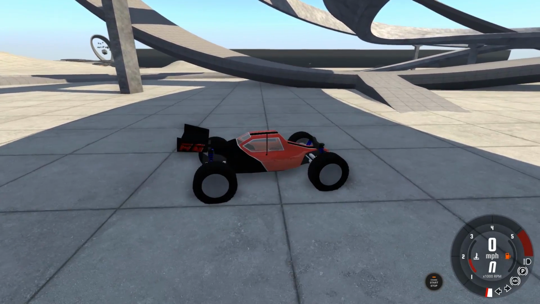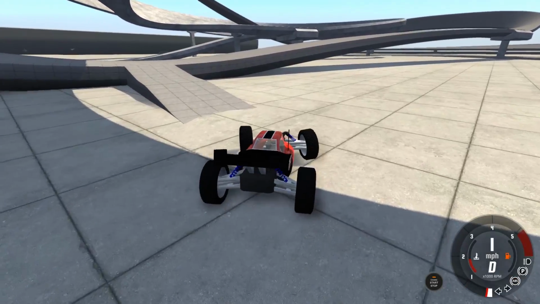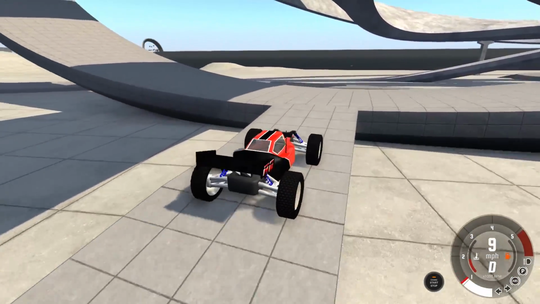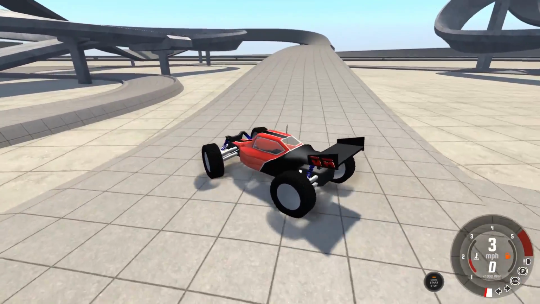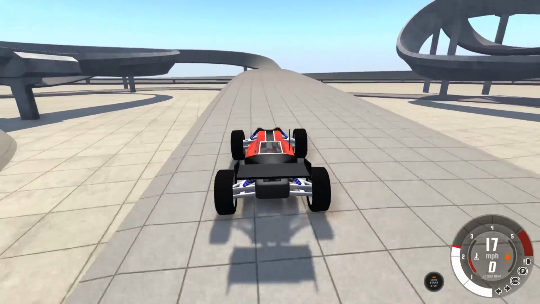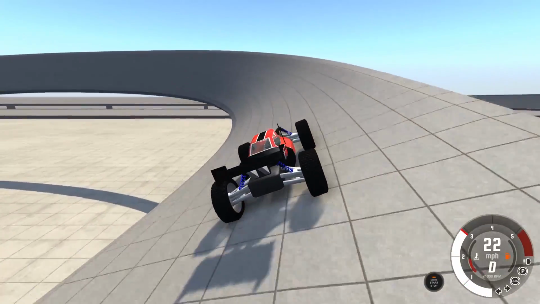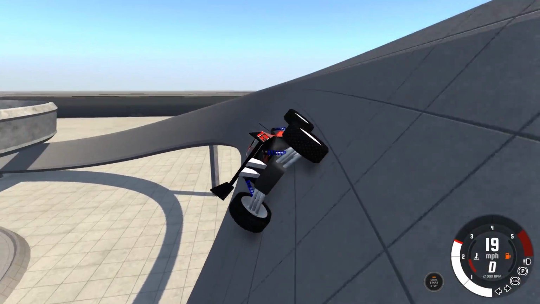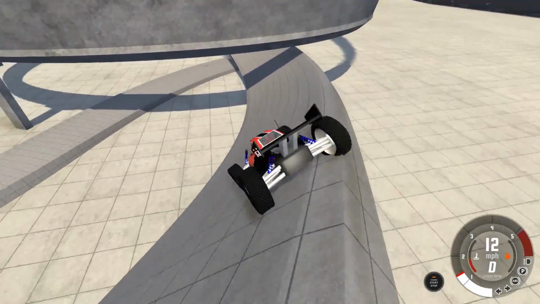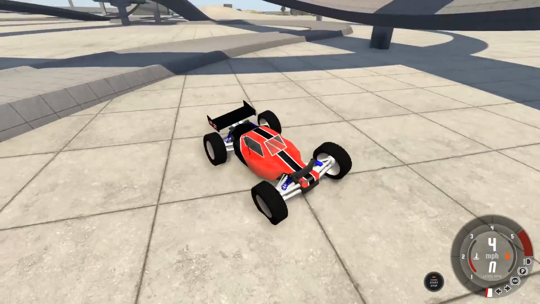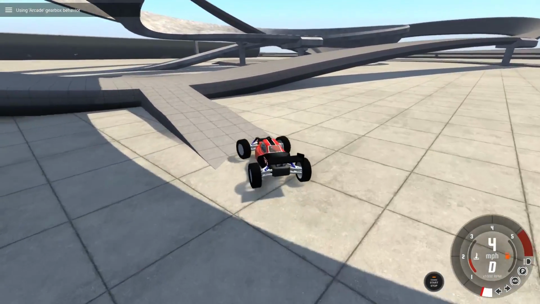Alright, so we have our race buggy right here, and it's crazy because now this almost looks like it might be the right size. I think the proportions are still a little bit off, because even this RC car still feels a little bit big for this map, but it feels a lot closer to real scale. Whoa, and this thing is still just as hard to drive on. Let's try that again. There we go.